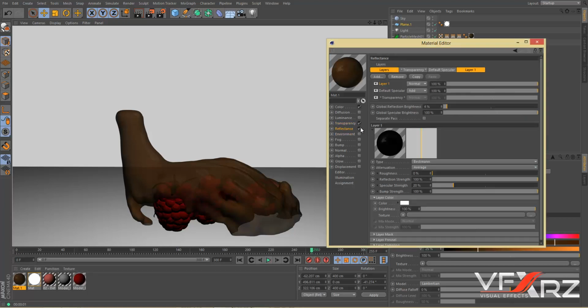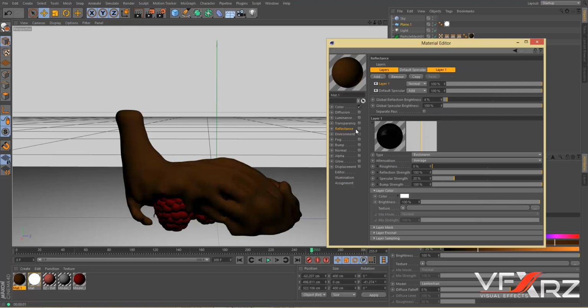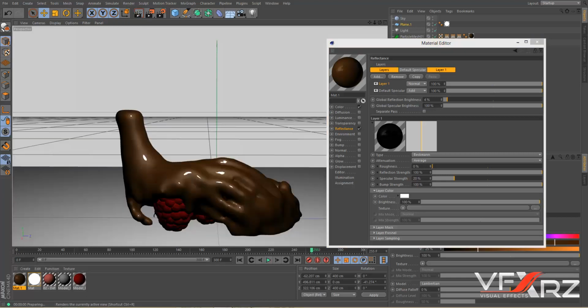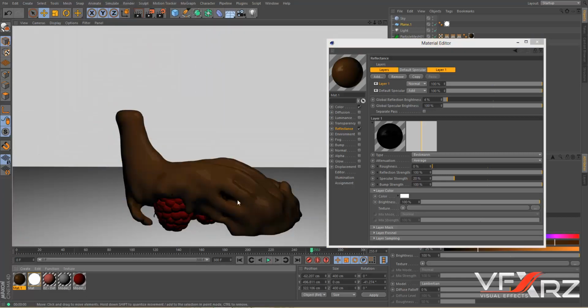Next option is reflection. If you turn off reflection, as you can see, it's not any reflect. If you render that, as you can see, it's not any reflect. But if you turn on this checkbox, and then you can see reflect environment.